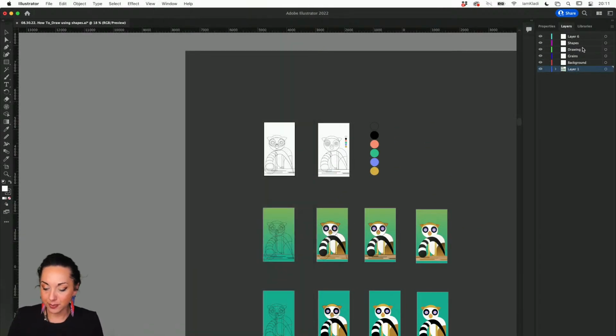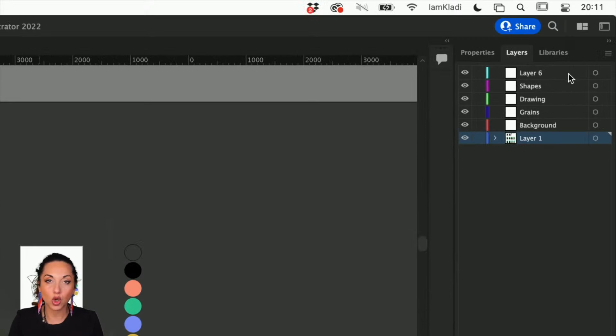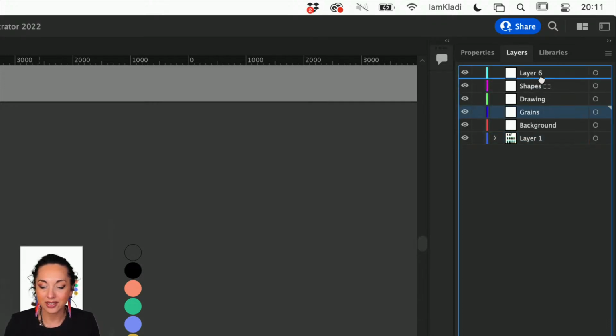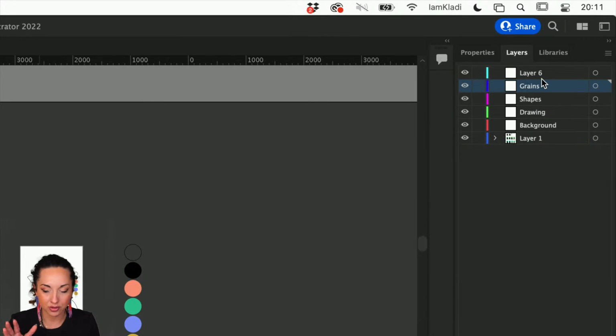Fantastic. The layers panel is very useful in order for you to control parts of your content, so we can split it into different areas. If you start neat and organized, your future self will be very thankful because you're just making your life easier. So I'm going to go ahead, and as you can see, I already created different layers here. Remember, the order of the layers matters. At this moment, we're starting from scratch, so it doesn't really matter.